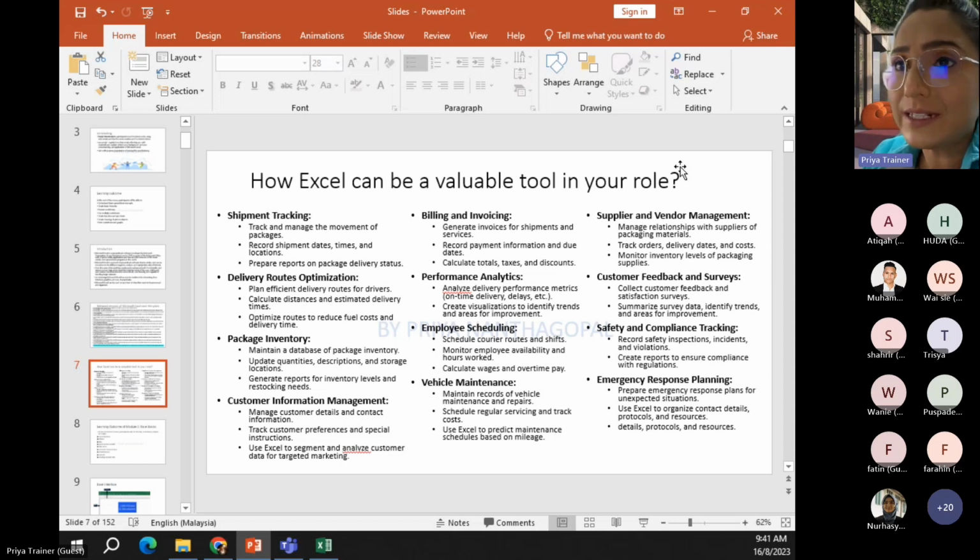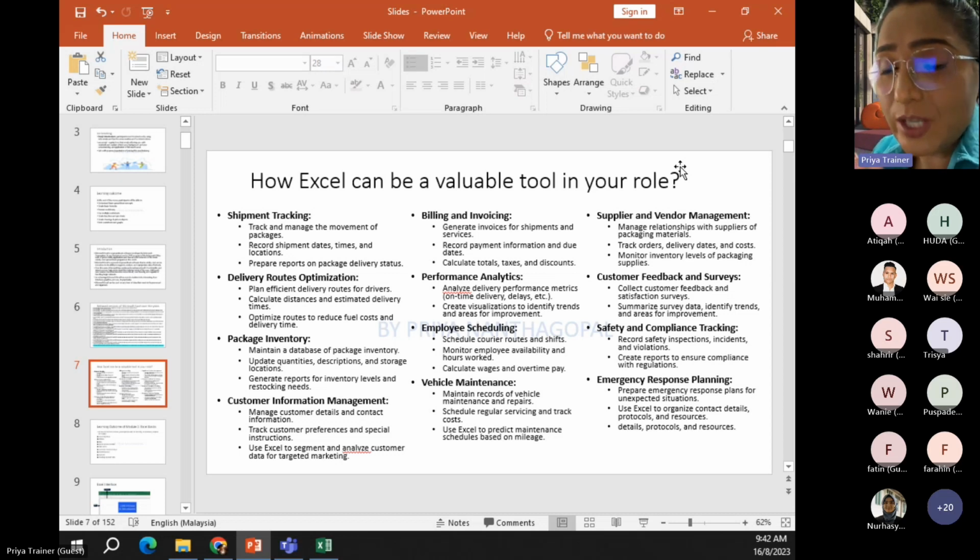Performance analytics. If we have HR here, for your performance analytics, Excel will be very, very much helpful. Because I understand that many organizations have a system for performance evaluation or performance management for their employees. Internally, they have one system where their employees can enter and do self-evaluation. We have KPI every year.